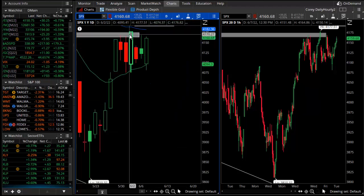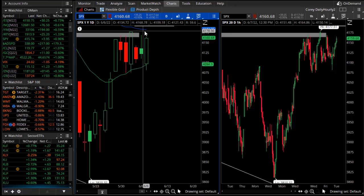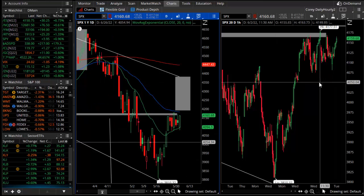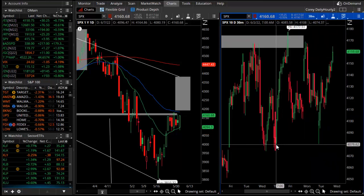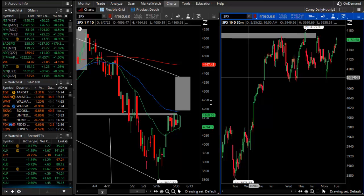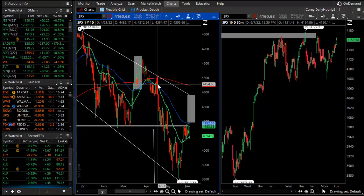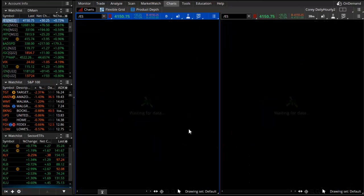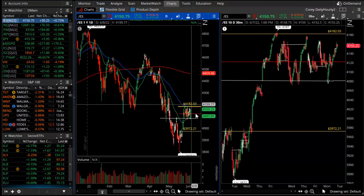Starting with the compression, we are getting in chop zone, and that chop zone roughly in the S&P index is 4,100 and about 4,180. It is between the two moving averages, but it's still a chop zone regardless. Seen here on the hourly chart or even on the 30-minute — 4,080 and 4,180, 100 points in the SPX, which is range bound. We will get a breakout one way or the other — guaranteed — because the markets go from range expansion, expansion can be down, and then range contraction, where we are at the moment, chopping between those 20-day and 50-day moving averages. Not to say they're special or unique, just putting it into a context of a chop zone.